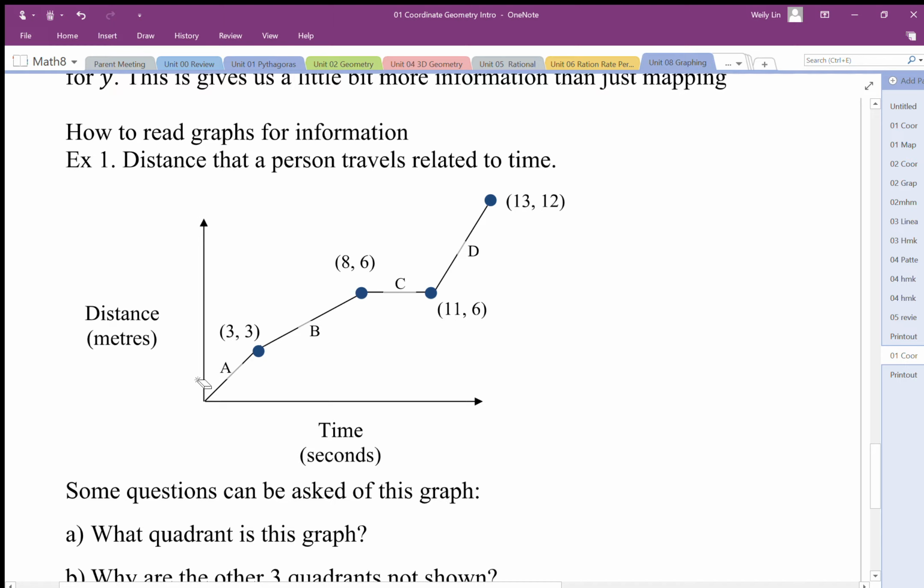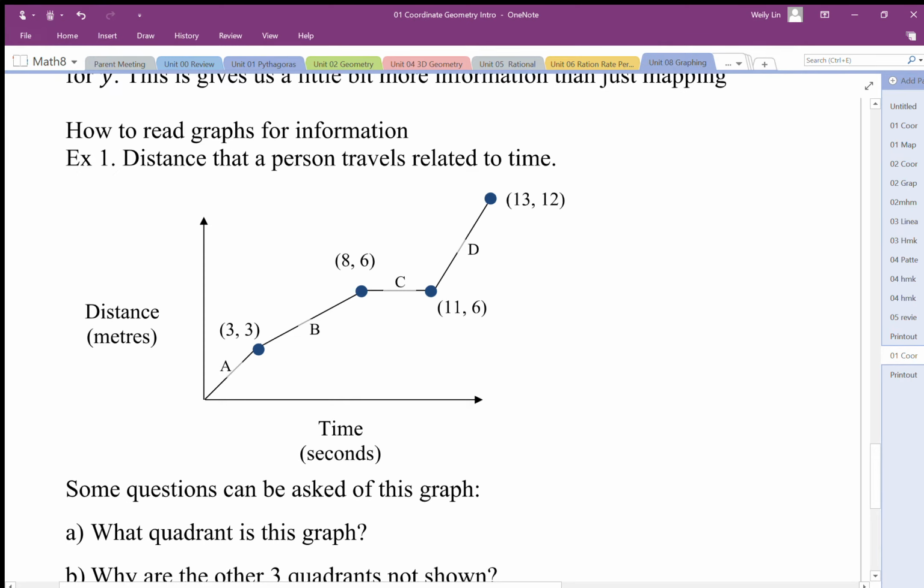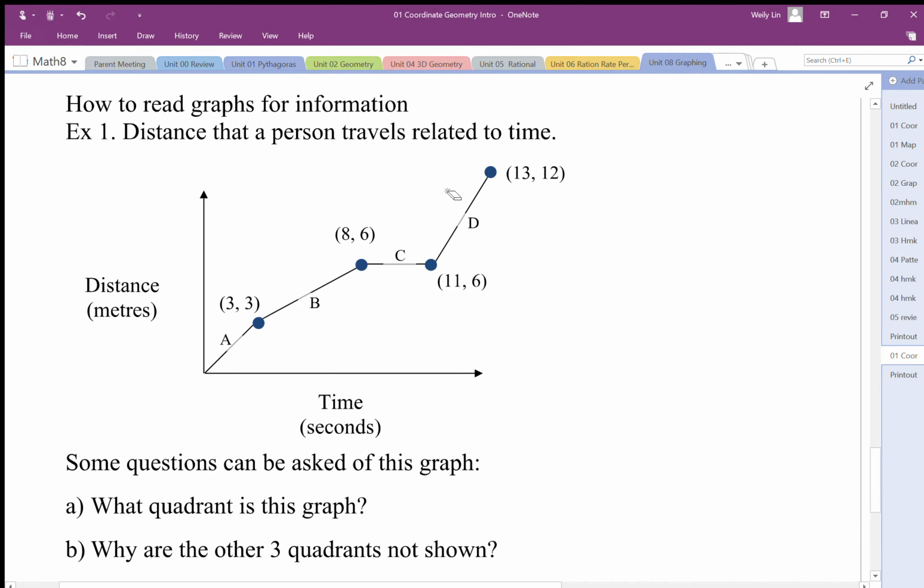is distance in meters. And we can see that as we travel here, we're moving forward in time and forward in meters. And then it looks like we slow down here. We kind of stop because there's no change in the distance. So it looks like we're stopped. And then we keep going, and it looks like we're going pretty fast there. So this picture allows us to interpret some things about the graph. For one thing, it allows us to interpret something called speed or velocity.